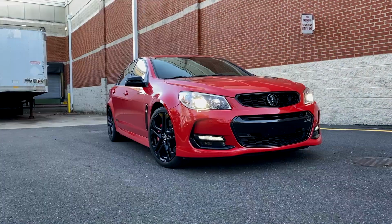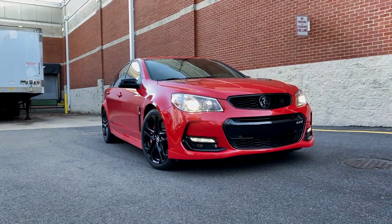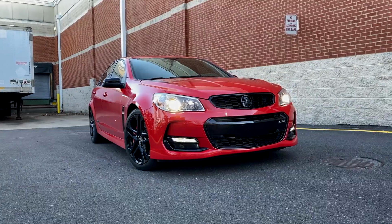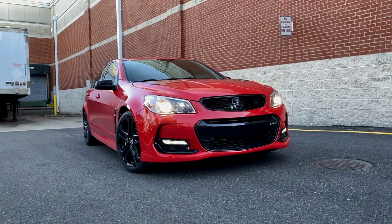And let's talk about that. Does it benefit the ride quality? In my opinion, for a performance sedan, absolutely yes, because this is a performance sedan that is on the heavy side. It's a large sedan. So you're going to feel the weight of this thing being tossed around the corners, around the elevations of the road and whatnot, if you're driving in a spirited manner, that is, of course. And with a car like this, of course you're going to drive in a spirited manner. So overall, it's a great upgrade to refresh those parts.